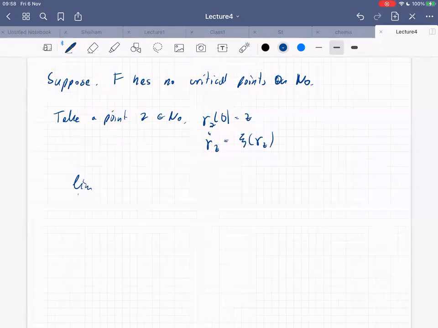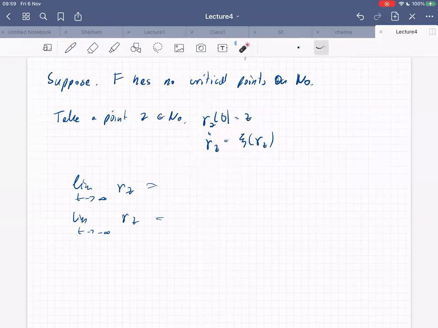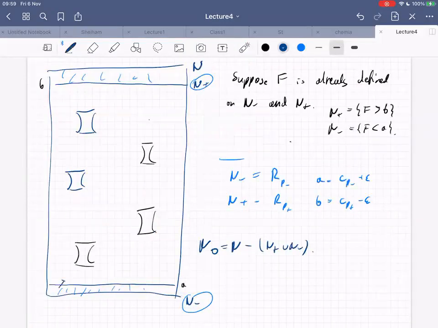So look at the trajectory. What is the limit as t goes to infinity of gamma z, and what is the limit as t goes to minus infinity of gamma z? Well, the limit exists. That was our assumption. Both limits exist. So far so good. But there are no critical points in N zero, so the trajectory has to leave N zero. If the trajectory wants to leave N zero, it has to hit either N plus or N minus. But the limit point can hit only N plus, because we can't hit back N minus. We know that the trajectory flows out of N minus, because our definition was that it's a neighborhood of P minus, and we know that the trajectory flows into N plus.